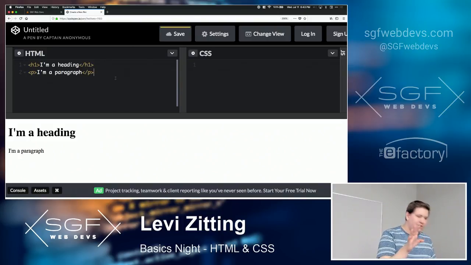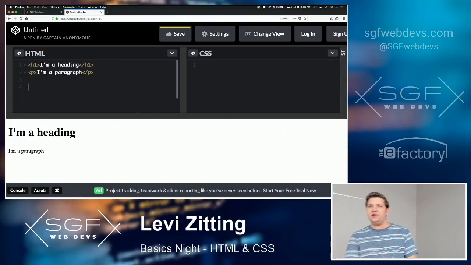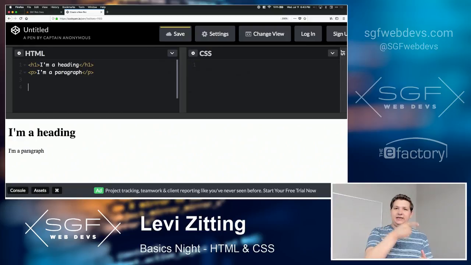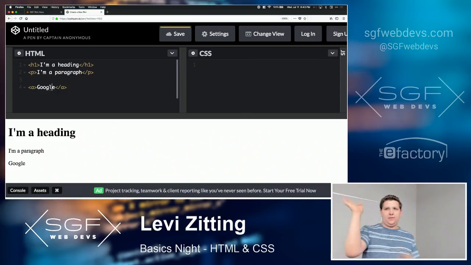I'll show off a couple of other tags that you'll use fairly often. As I mentioned, the whole concept behind websites was the ability to link a document to another one. So let's add a link into our document. Links are denoted using an anchor tag, which is shortened to just A. So I can add a link into my document by adding an anchor tag and adding some content in here. And I'm just going to make this link take me to Google.